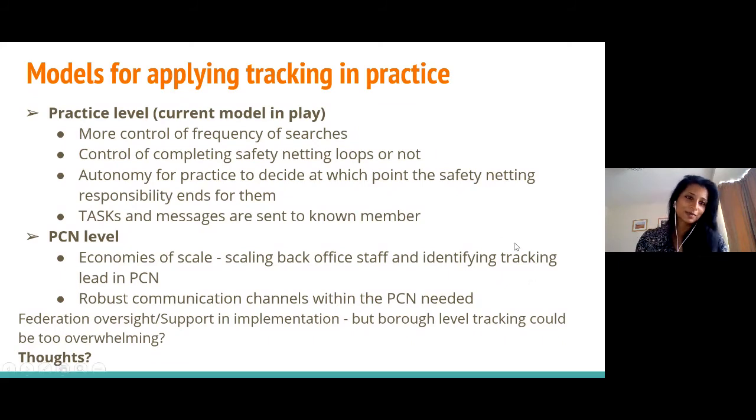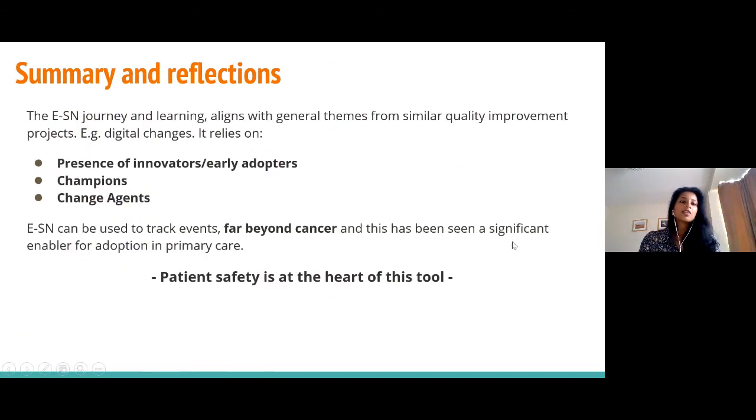OK, next slide, please. That takes us near the end of what we wanted to go through with you. This slide was really just to highlight the reflections, which mirror and align with many other quality improvement journeys, where we couldn't have got to where we are without those early adopters, innovators and champions, people like Rasha and Philippa, really believing in the innovation and taking it forward, and obviously the practices themselves taking their time to implement this on the ground.